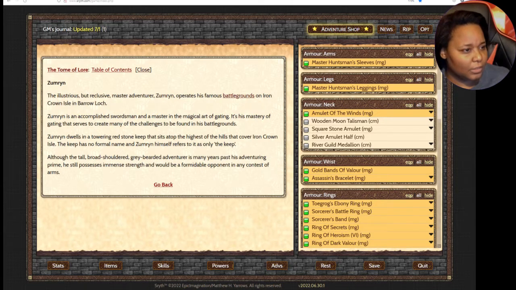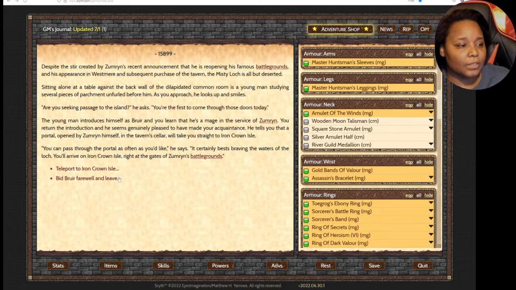Zimrin is an accomplished swordsman and master of the magical art of gating. It is his mastery of gating that serves to create many of the challenges to be found in his battleground. Zimrin dwells in a towering redstone keep that sits atop the highest of the hills that cover Iron Crown Isle. The keep has no formal name, and Zimrin himself refers to it only as the keep. Although the tall, broad-shouldered, grey-bearded adventurer is many years past his adventuring prime, he still possesses immense strength and would be a formidable opponent in any contest of arms.